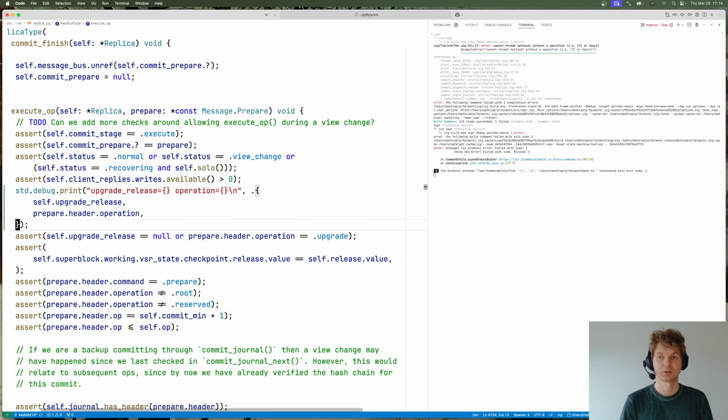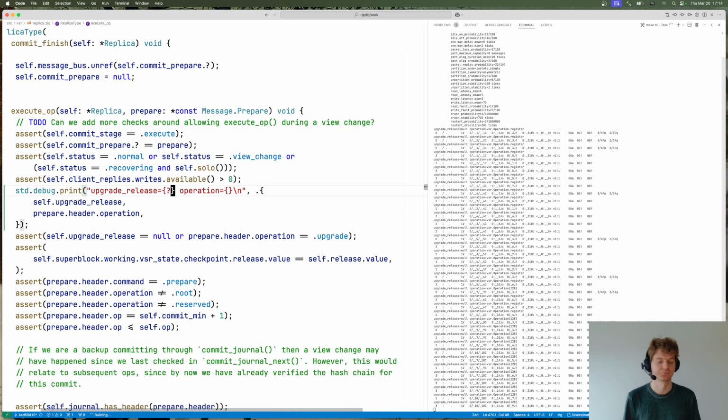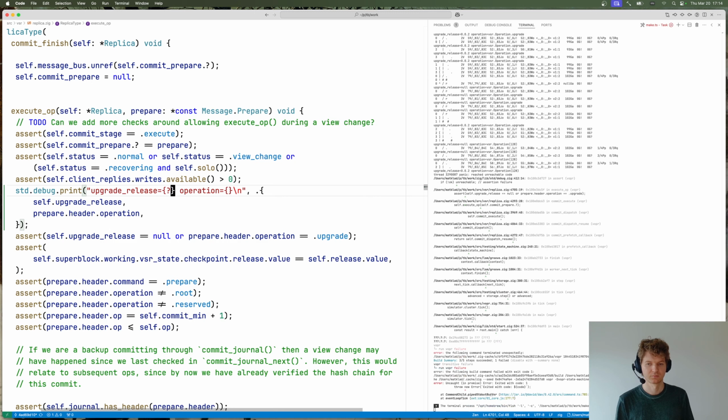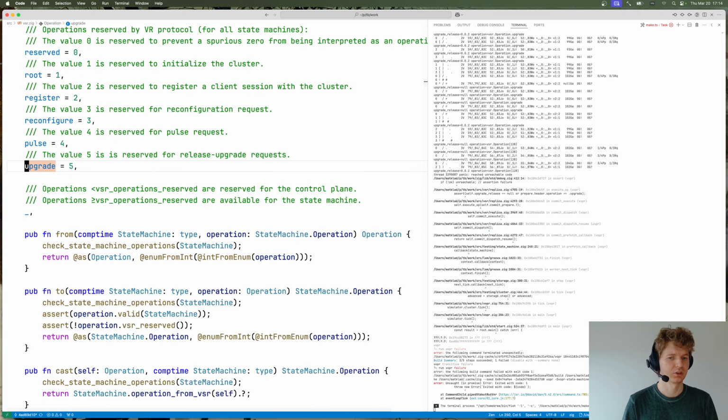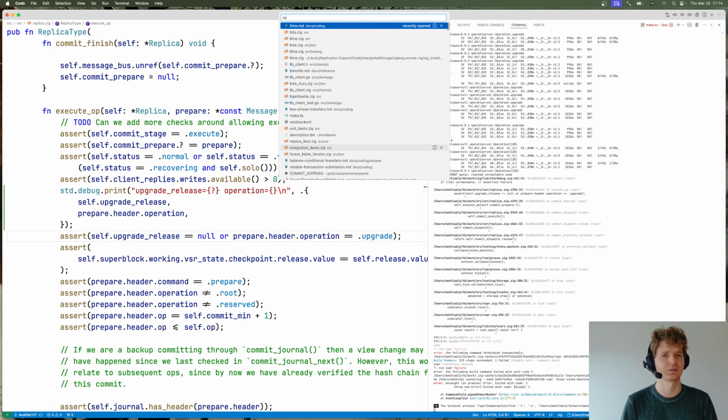Cannot format optional. So upgrade release is optional. Okay, let's format it with a question mark. Operation. Okay, what is operation 128? So this is test and state machine.